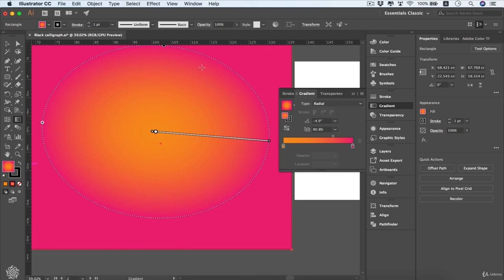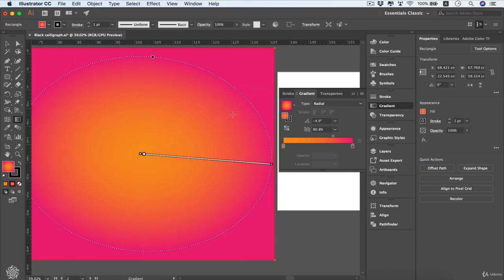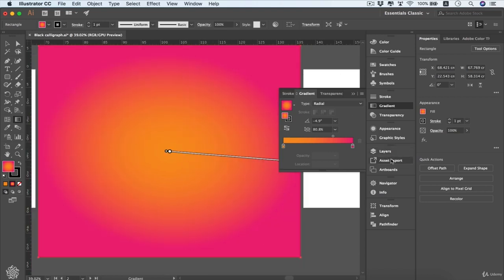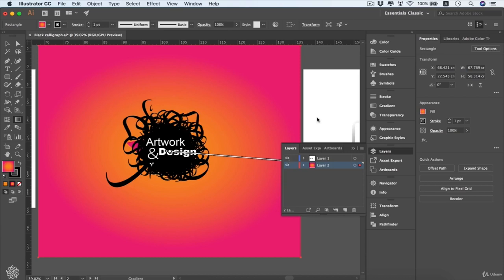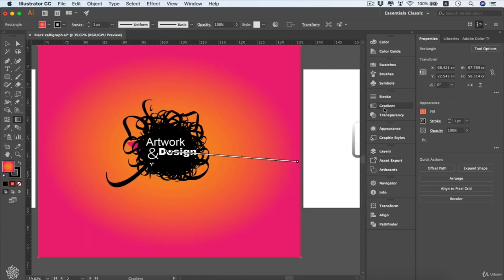So as you can see, it's so customizable also from our gradient tool, and we can be dragging our gradient center to make it on the center of our artwork, and we can be dragging this one to make it even smoother like that. So I'm going to be showing our artwork again to check our gradient and see if it's nice, and opening our gradient panel in here.